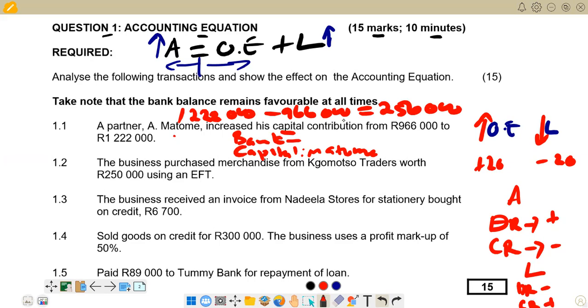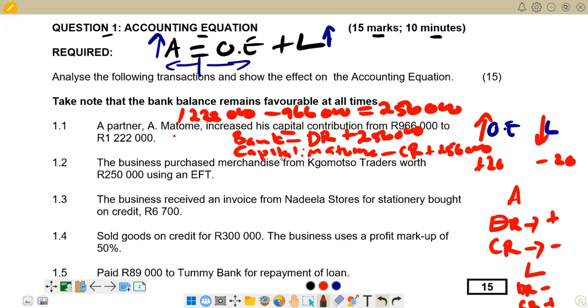So here we are debiting because we are receiving money, and when we are receiving money, we should show it on the debit side. We debit, and then obviously capital. Now when the capital is being introduced, the capital account is always credited. So we credit here. So you see that when capital is credited, it's a positive. On the bank, since we are debiting, when you debit an asset, it's a plus. Here we are saying plus this one, which is the difference, 256,000. And here it also becomes a plus, which is 256,000.